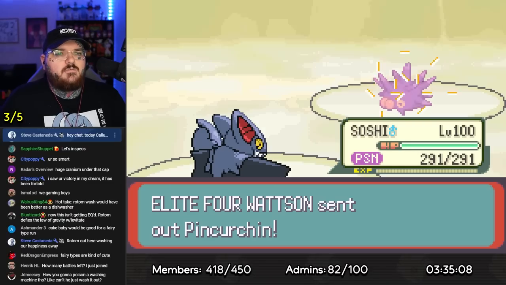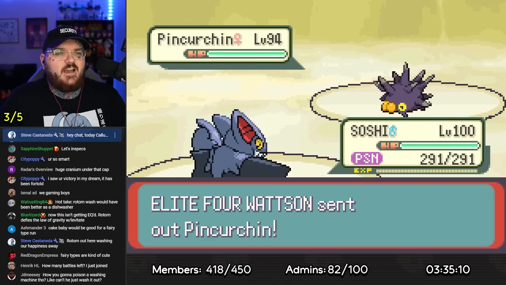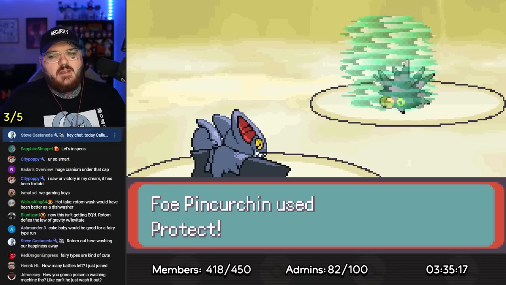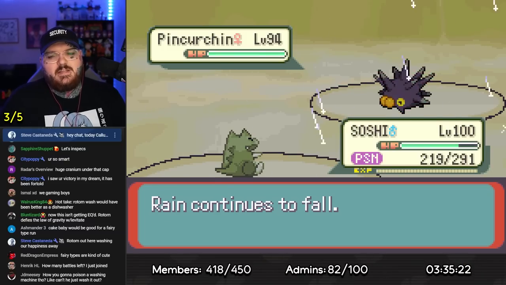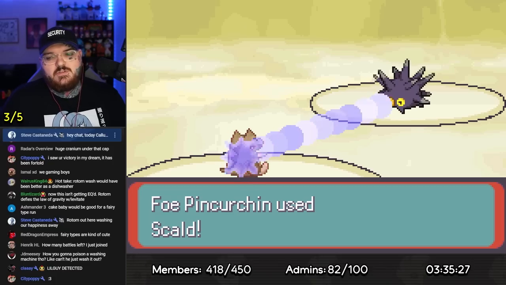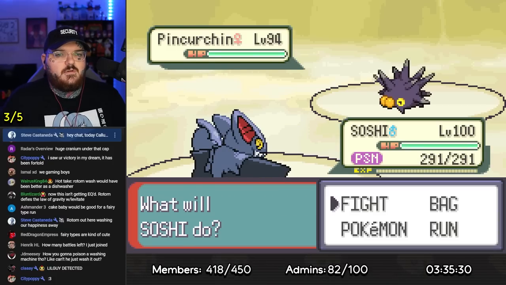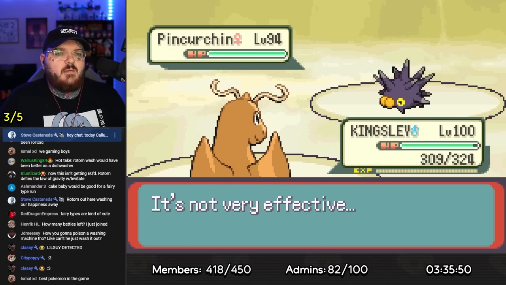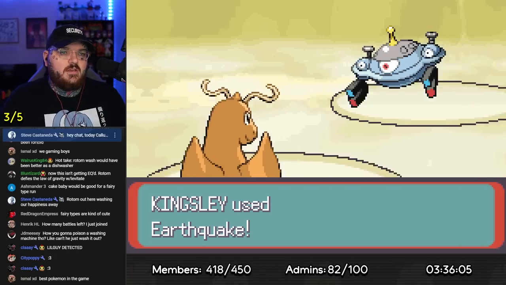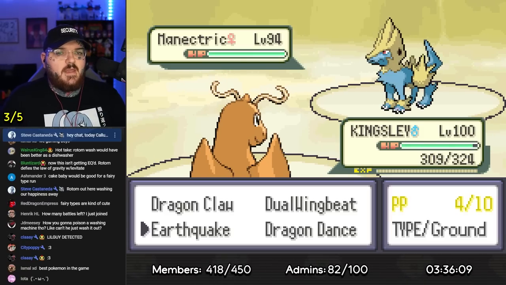We have Pincurchin. Oh my god, this fucking guy. You are absolutely running a water type move. Okay, never mind. He protects. Are you gonna poison him? I mean, I don't know, man, dude. Pokemon isn't real. Oh, you missed. Awesome. I almost got Scald. Okay. Cool. Don't get burned. Don't get burned. Thank you. This f***ing guy again. I'll just Earthquake it this time. It didn't have Sturdy. And then Mega Manectric.